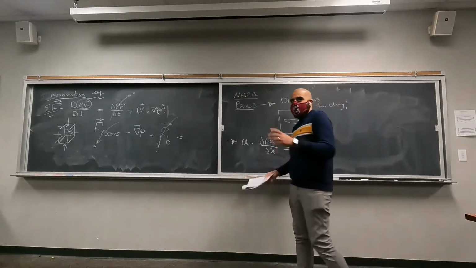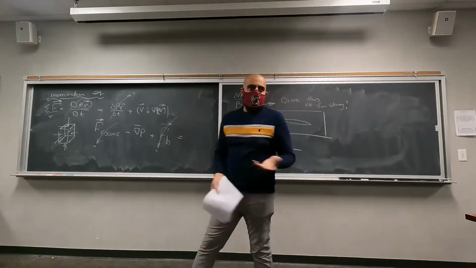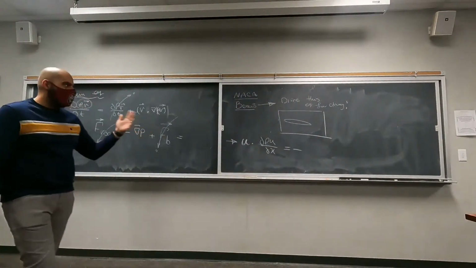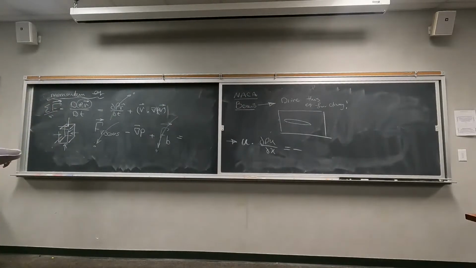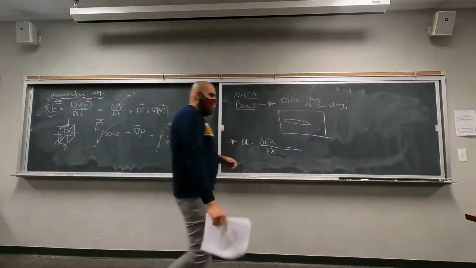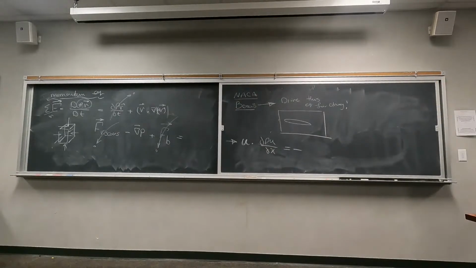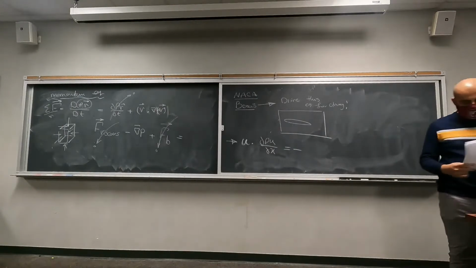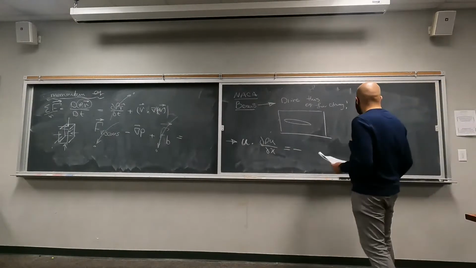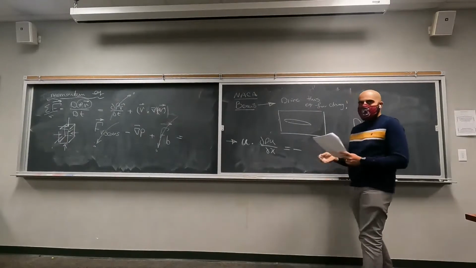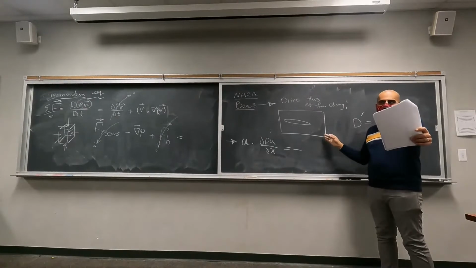The derivation is also in the book, so essentially you have to go to the book and copy the derivation that is written there. I just want to make sure that you understand whatever they are doing and the simplifications. And what's going to happen is that your drag per unit length, keep in mind that we have removed the three-dimensional effects.